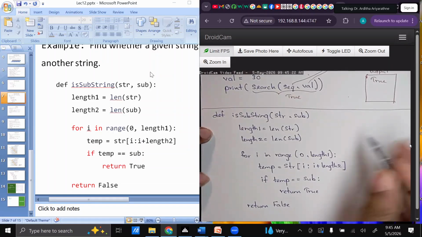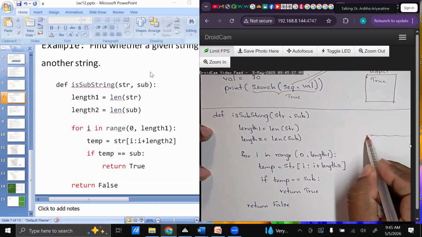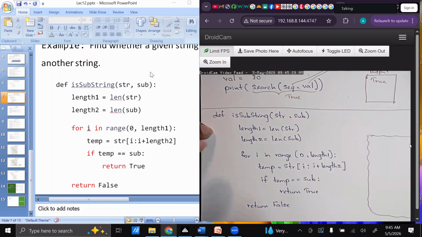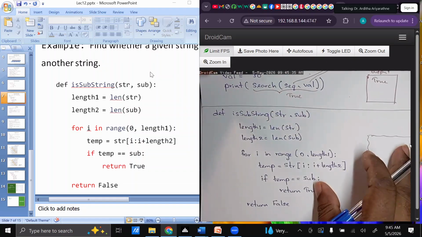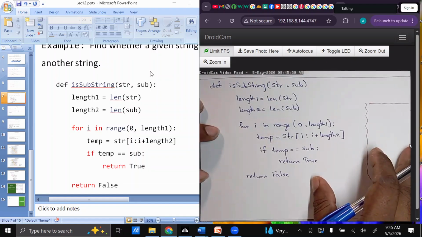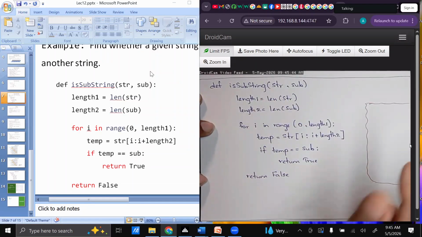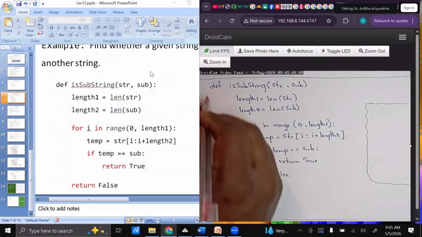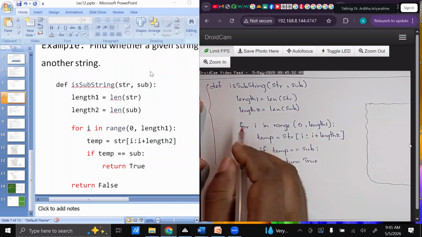Here I am taking the reference on the right side. In here we need two things. We need a string. Now we know that from here to here, this is our program, this is a function.